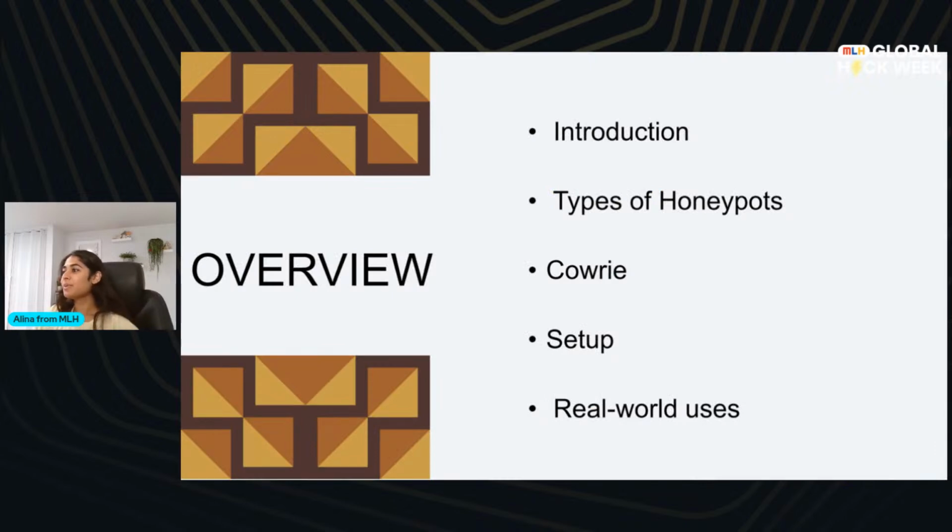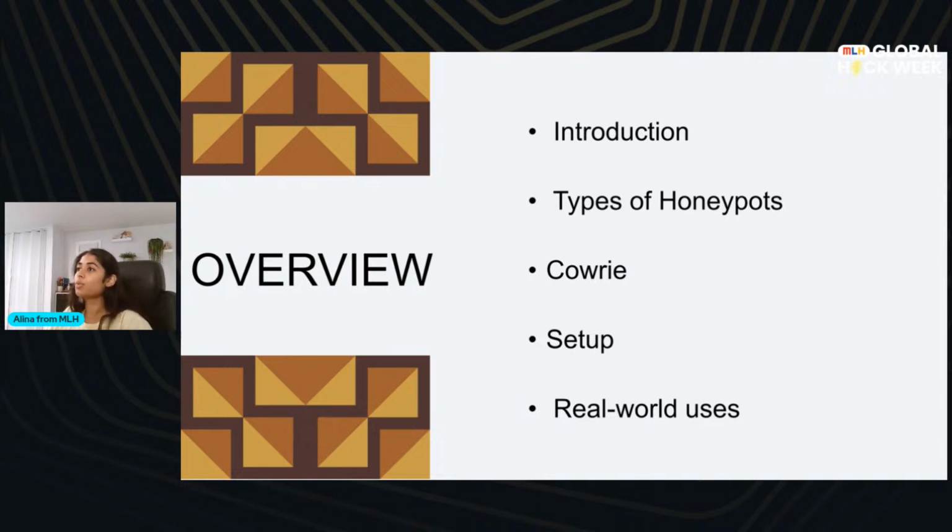The way we're going to do this, we'll do an introduction of what honeypots are, just a brief definition, what their purposes are, what they could be beneficial for, and then we'll go into different types of honeypots that we could use, and what those purposes are specifically for each.